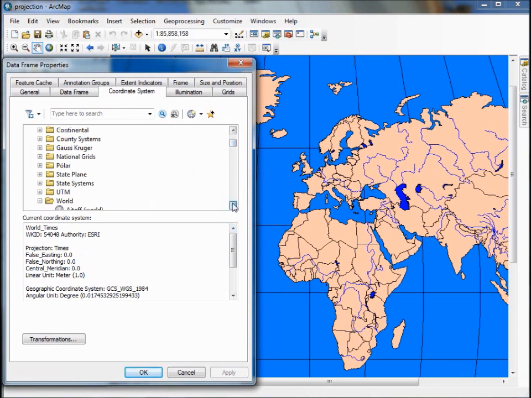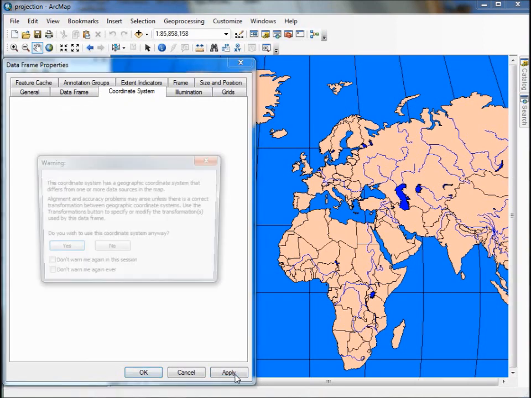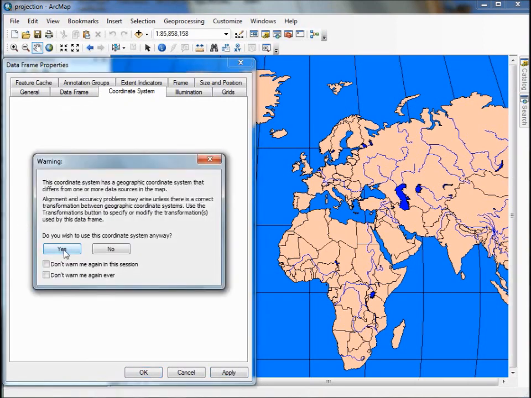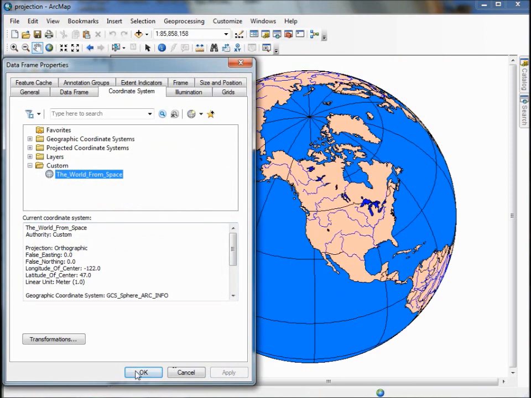Also, there are a lot of choices here, so make sure which projection is being assigned or needs to be changed here. So let's switch back to the custom world from space. Click apply and click yes. That will switch back to the globe display. That's how you switch a data frame projection.